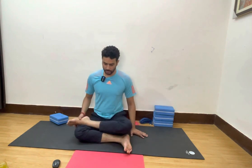Nice. So this time we will change our practice. This time the left leg first. Whatever leg you took up last time, take that leg down. Now the left leg and then your right leg. Come back into the same position. Come on, and then flex your feet.